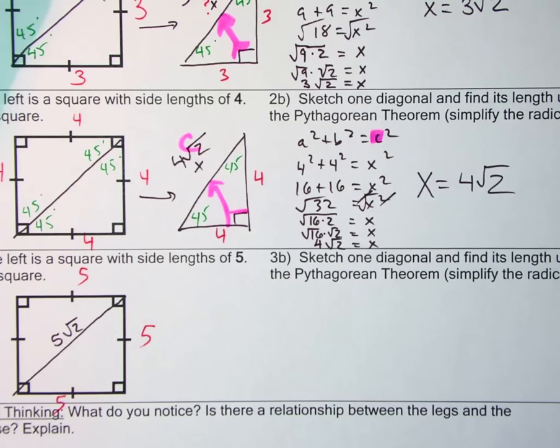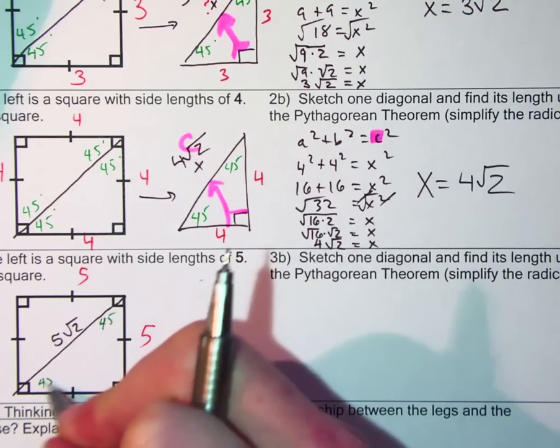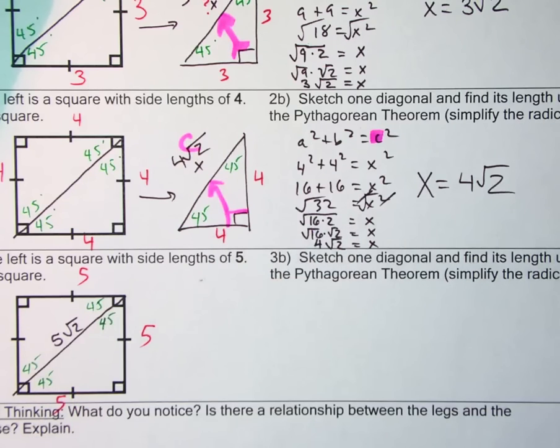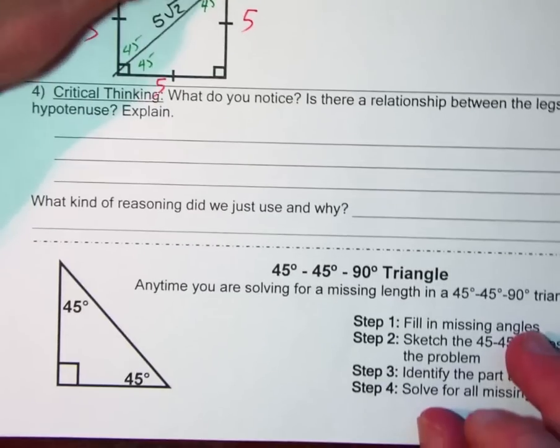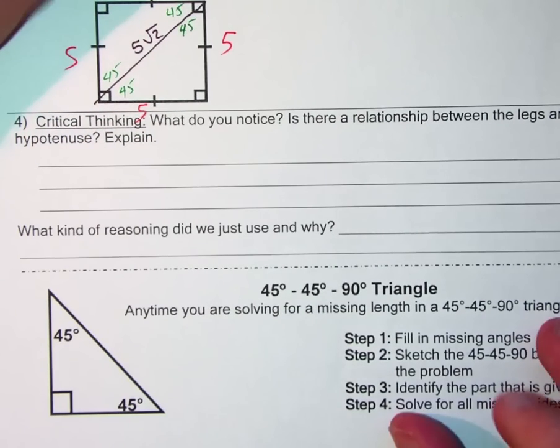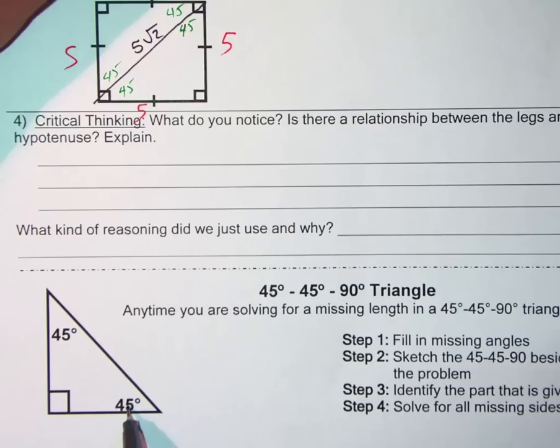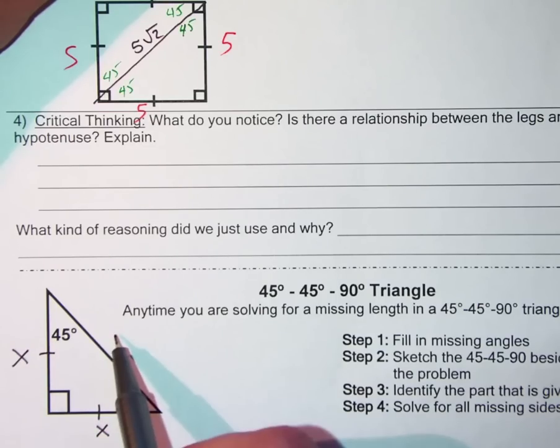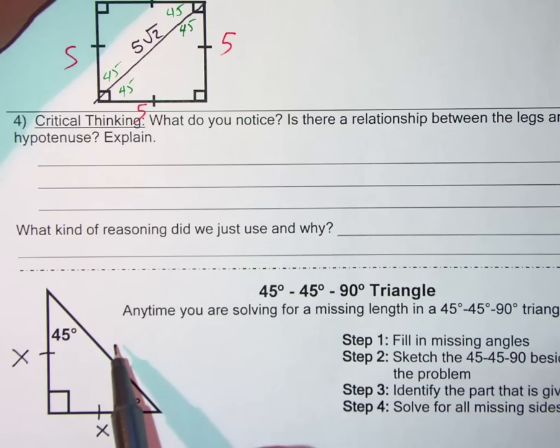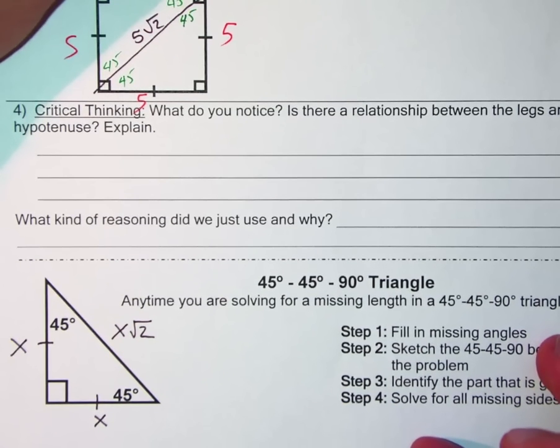So the relationship that we're going for here is that when you have a 45-45-90 degree triangle, which is isosceles because the base angles are the same, which means these sides must be the same. So if you call this x and x, what's this right here? Well, remember, this was like 5, 5, 5 square root of 2. So whatever x is, you put it right here, but then you put a square root of 2 next to it. That's the pattern that we just discovered from a bunch of examples up above.